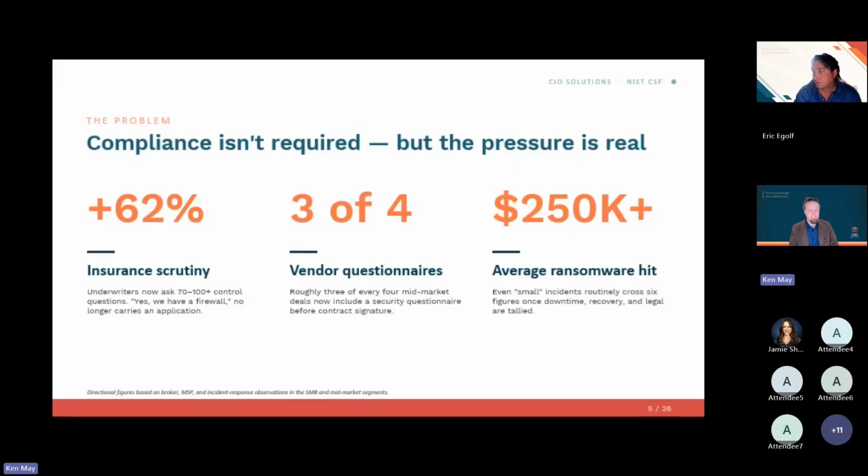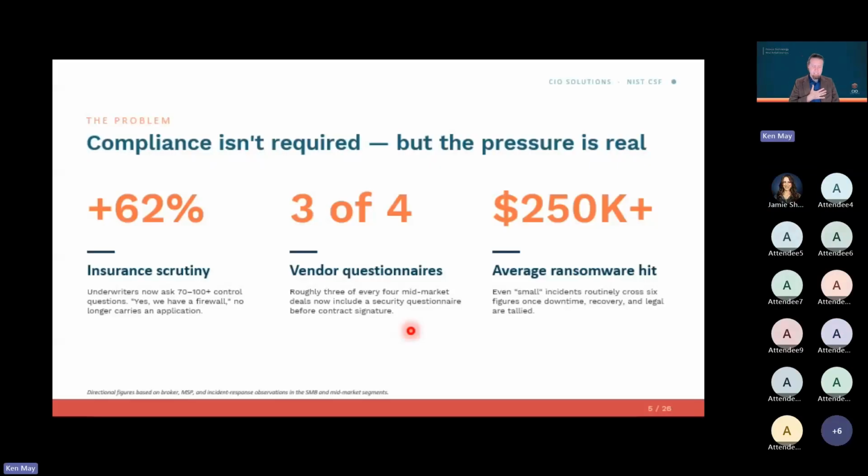But they've become a lot smarter because they realize that they're actually having to pay out a lot of these. And right now, the vast majority, let me turn my pointer on here. There we go, my laser pointer. The vast majority of vendor questionnaires are including not just generalized IT questions, but explicitly cybersecurity questions for any sort of contract signature, even for any kind of vendor agreements. Supply chain compromise is a big concern, particularly where the government is concerned. But even in the private sector, a lot of businesses are feeling that pressure. So we, as businesses, should be doing our due diligence whenever we sign an agreement with any of our vendors. If we're going to give them access into any aspect of our systems, we need to make sure that they're following best practices as well.